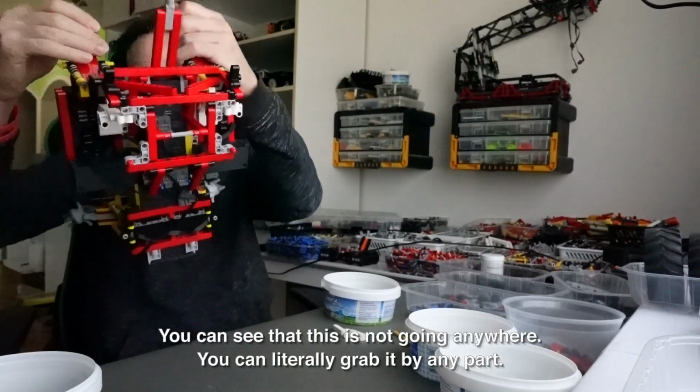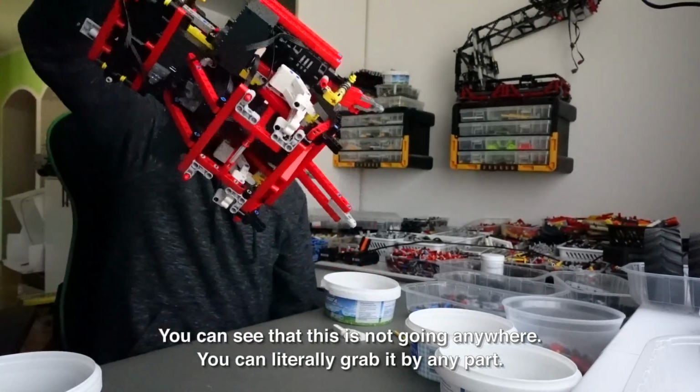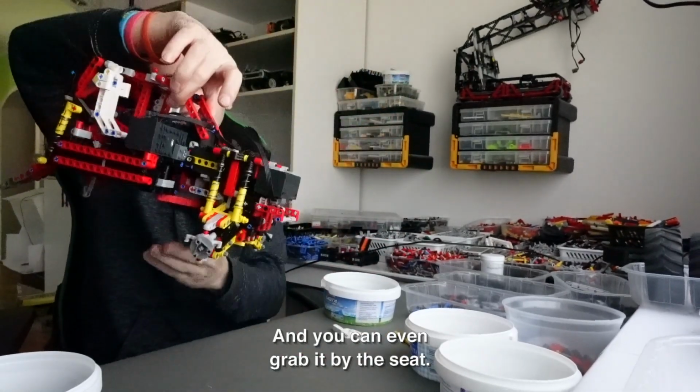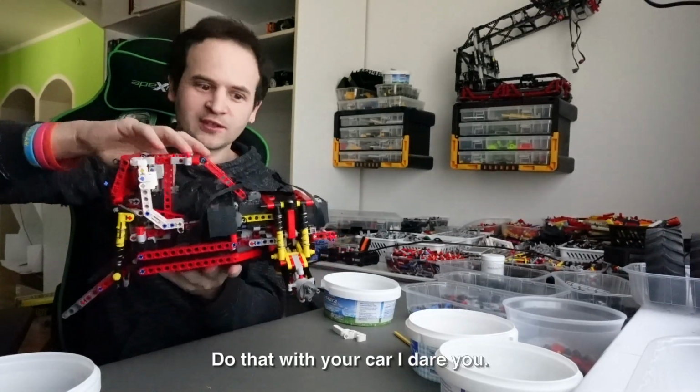See that this is not going anywhere. You can literally grab it by any part, and you can even grab it by the seats. Do that with your car, I dare you.